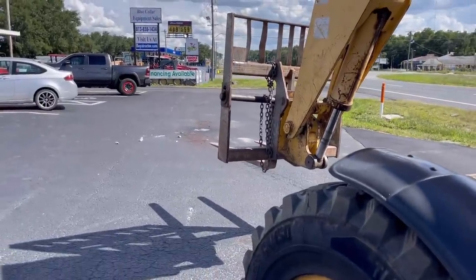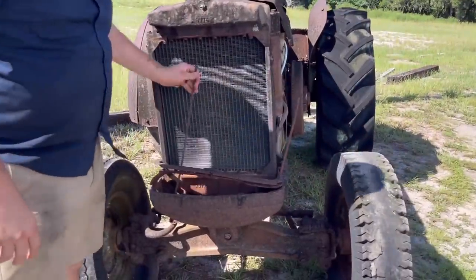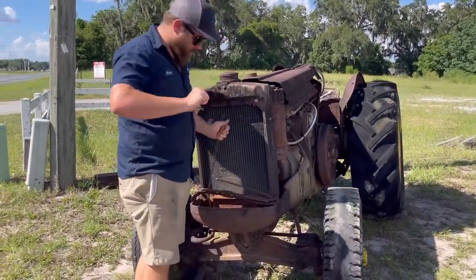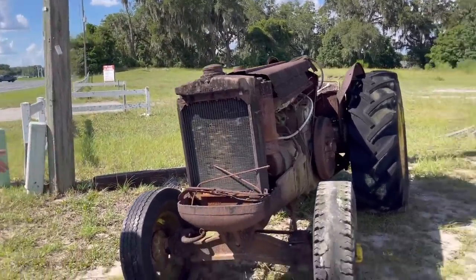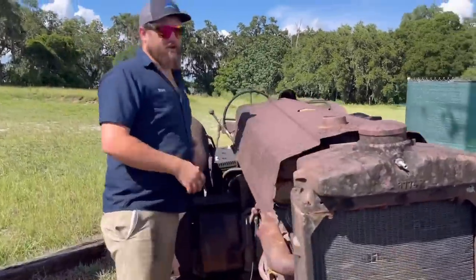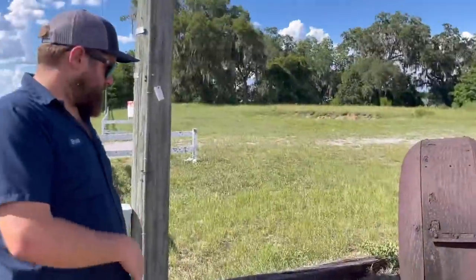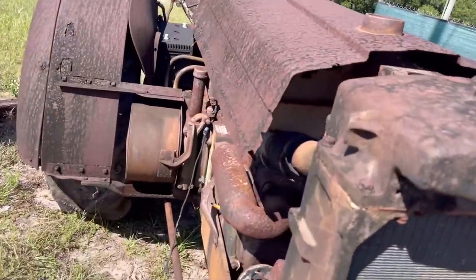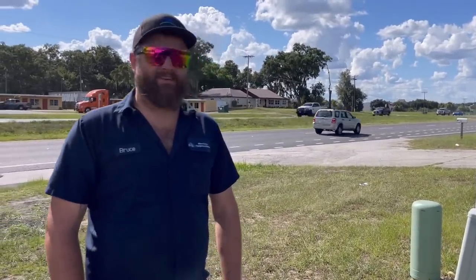Grandma's peach cobbler dish over there got thrown in the process - that's what they were using to hold the top on. We need to make this thing a little less dangerous to the point where we might get sued if someone trips and falls on it. So we're going to bend these things down a little bit. We need to make a sign or something to put on the side of this. I know what we can do - we can get Franny to plant some plants around it, make a little flower garden. Right now you need a tetanus shot if you're going to touch this thing. We'll get Franny to get some plants and make a little flower garden around it. Maybe put a plant right in here - plant a tree in the intake manifold. Not like we haven't had tractors do that before.